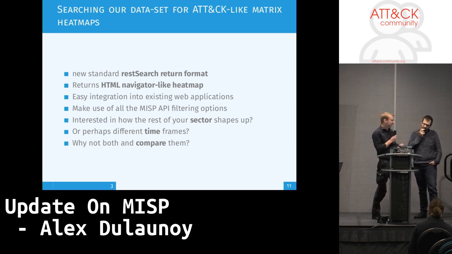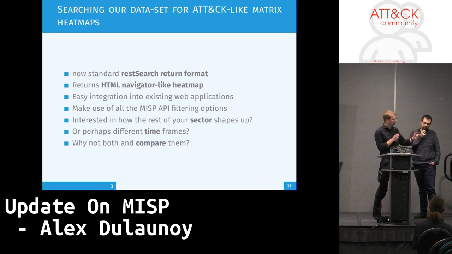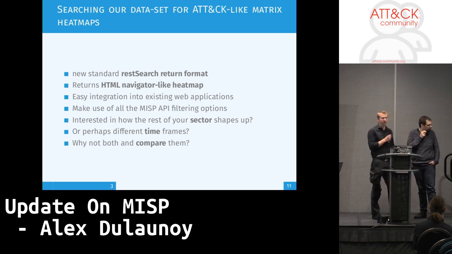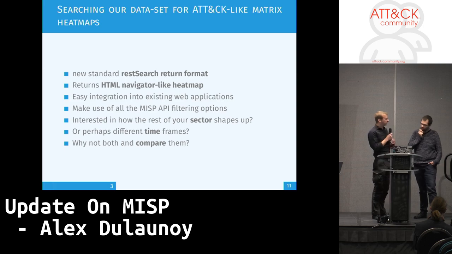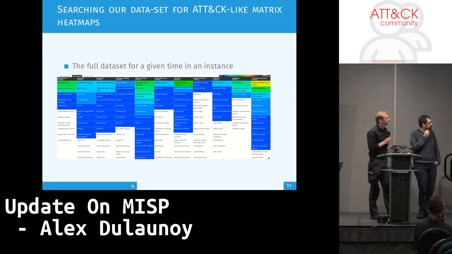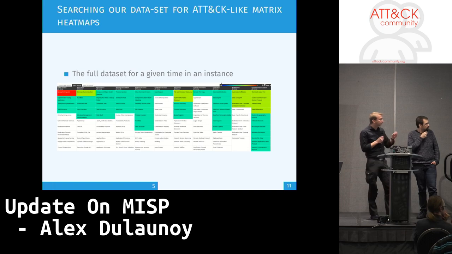Something very interesting too is you can really focus on specific sectors of activities. Rich mentioned that we need to focus on specific sectors of activities to basically have better analytics per sector. When you have taxonomies with a specific sector of activities, you can filter on the ATT&CK techniques and at the same time the sector, and you can get the exact output that is really mapping what your community is doing. Same with the time frame — you can start even to compare those. You can get the full dataset, a classical heat map from a MISP instance, but you can apply any filter and have a specific one for a given time.